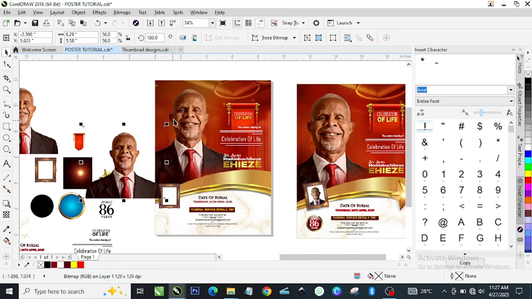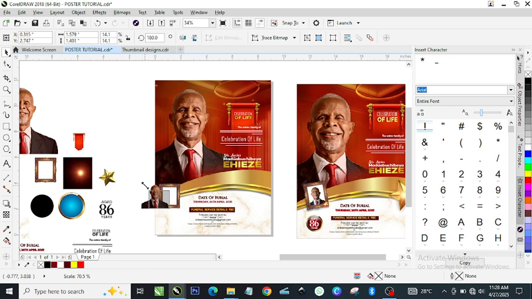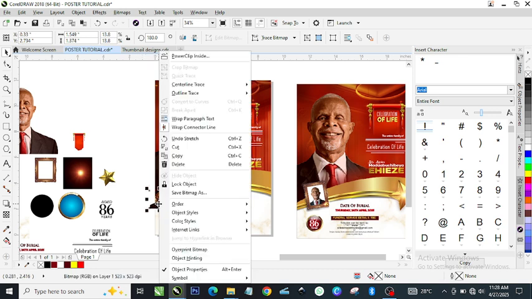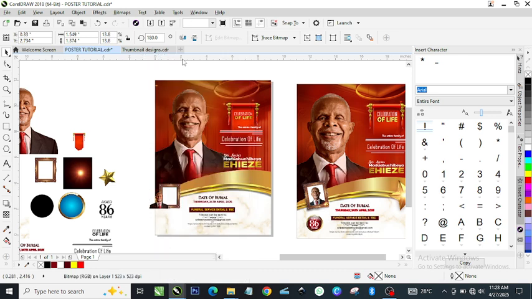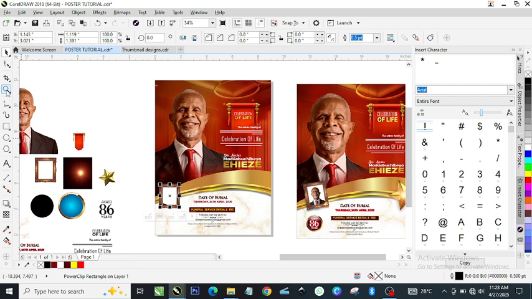Before doing that, let me just reduce it so that it will fit perfectly to the frame. You need to power clip this man into this frame. I'm going to zoom in so that you will be able to see.